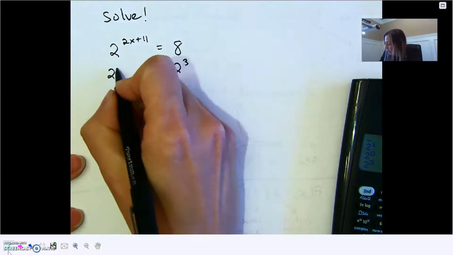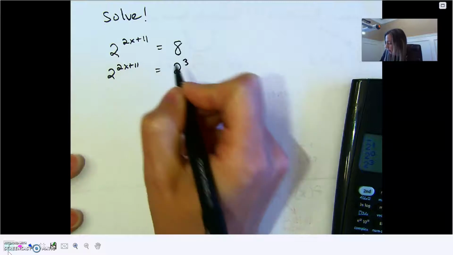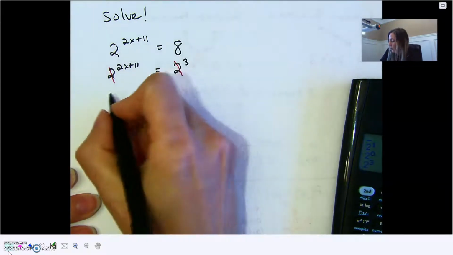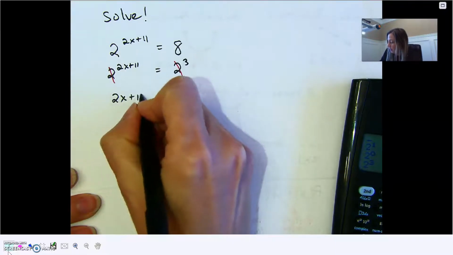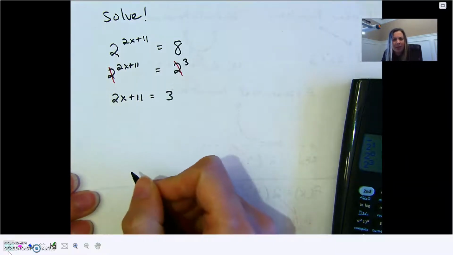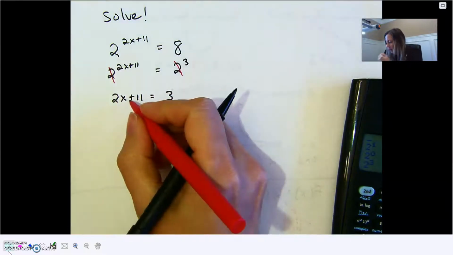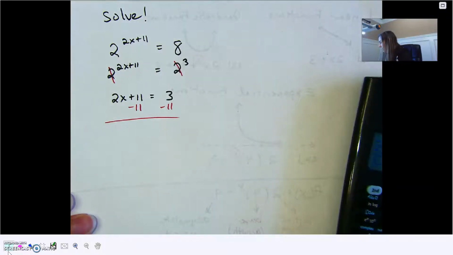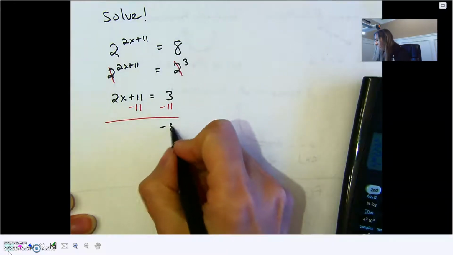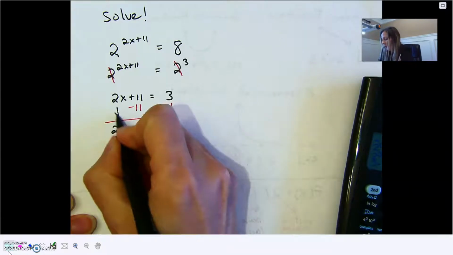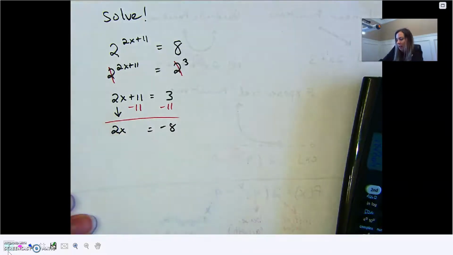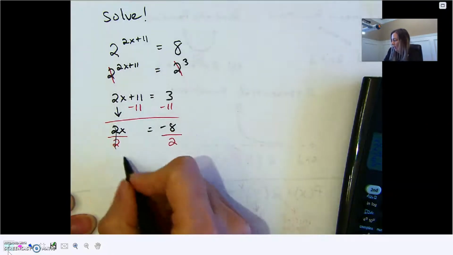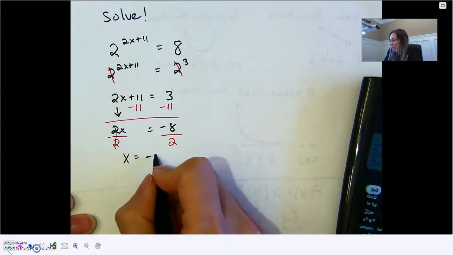All right, so then over here we have 2 to the 2x plus 11. Since your bases are now the same, we can ignore those giant 2's and just focus on the variable up here. So we have 2x plus 11 equals 3. And then it's some good old-fashioned algebra. The opposite of adding 11 is minus 11. So 3 minus 11 is negative 8. And then bring down this 2x right here. The opposite of 2 times x is to divide it. And that'll cancel. So negative 8 divided by 2 is negative 4.